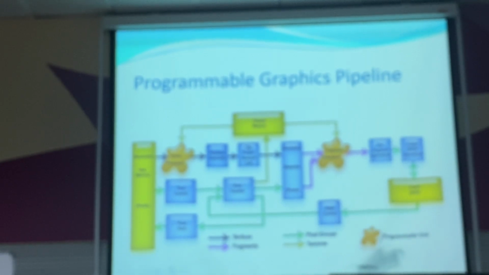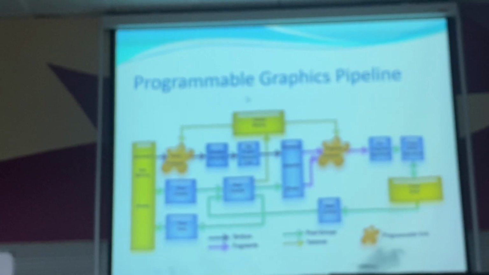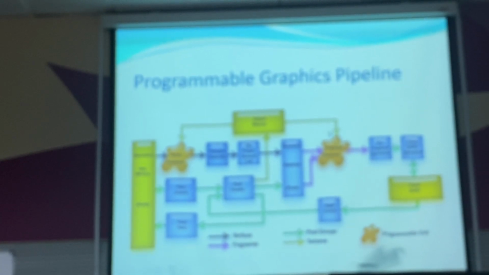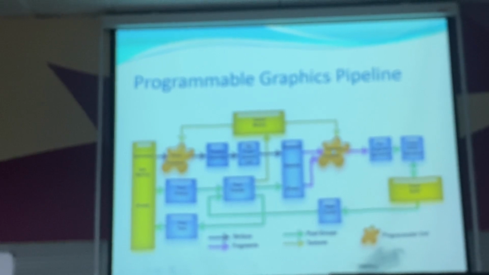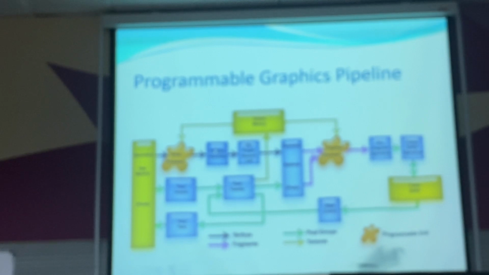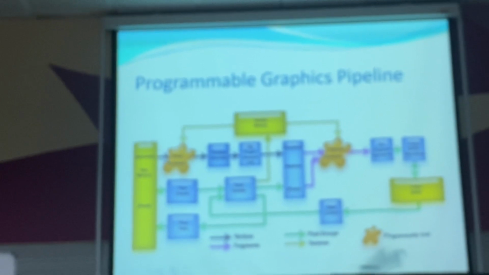Okay, to programmable unit. You look at these two, fragment processor and vertex processor. These two are the ones that are programmable in your graphic pipeline. The fixed ones are the rasterizer and primitive assembler. From here you can see the start is from your memory, your hard disk. Let's start from your vertices.